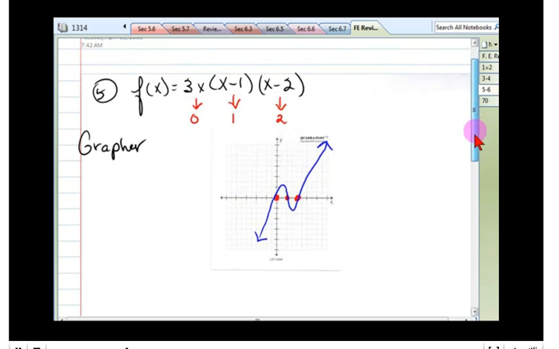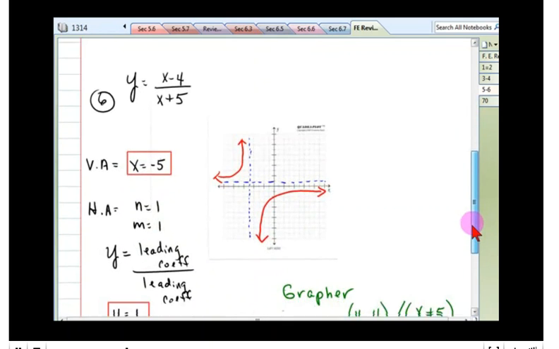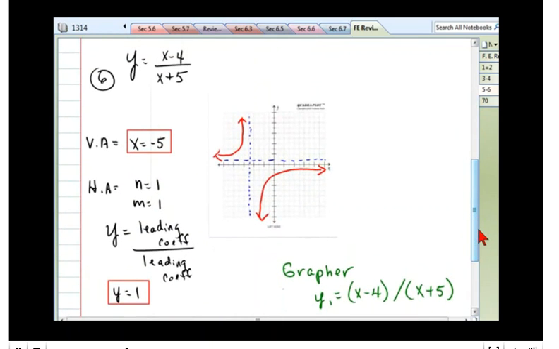Okay. All right. This one, you do need to show me some work on this one. You can use your grapher and should use your grapher, but you have to show me the vertical asymptote here, and that means you take the bottom, set it equal to 0, you'll get the vertical asymptote is x equals -5. Then you need to do the horizontal asymptote. Remember, you have to check the degree of the top, degree of the bottom, and you end up with y equals leading coefficient over leading coefficient. That's 1 over 1, so y equals 1.